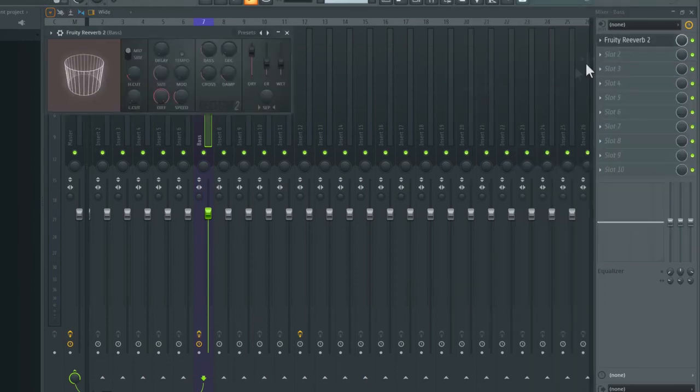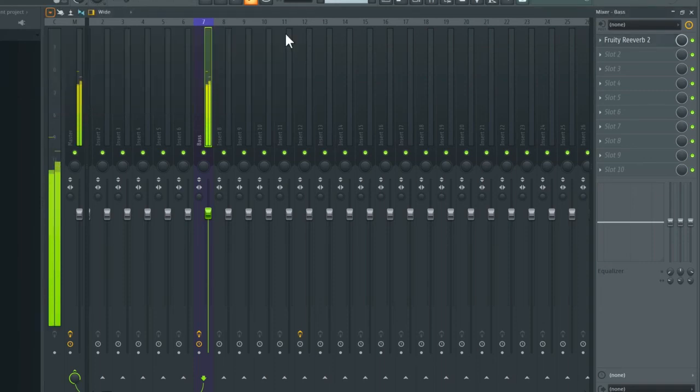Now, if we play this back, you can hear there is some reverb. I'm just going to turn up the wet amount on the reverb here. And there you can hear more reverb.